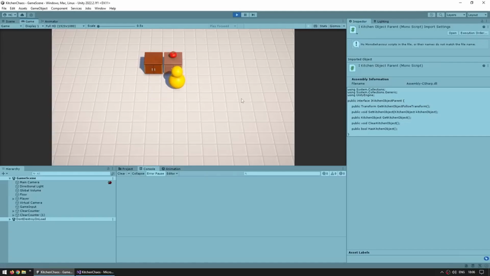Alright, so here we are. Let's approach this one, interact. Yep, there it is. Now let me press the testing key, and yep, there you go, it does move. Okay, so everything is still working exactly the same as previously. Once again, another successful refactoring.